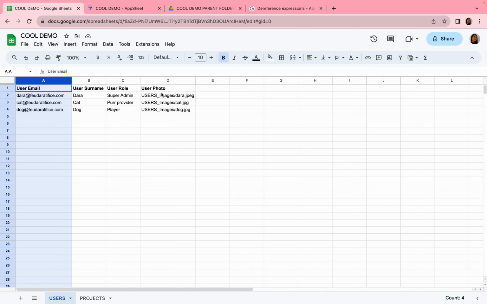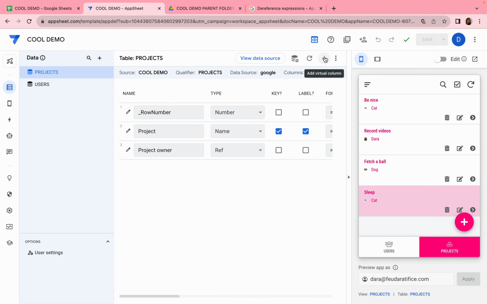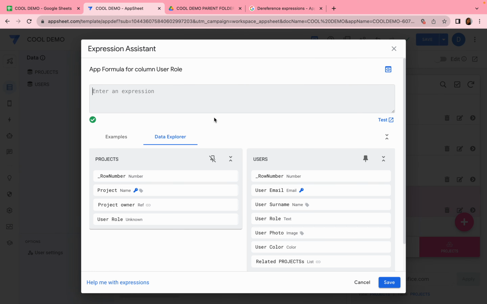Let's create a virtual column in the table projects. So we can display the user role, for example. I need an app formula, an expression that will automatically give a kind of live value to this column.